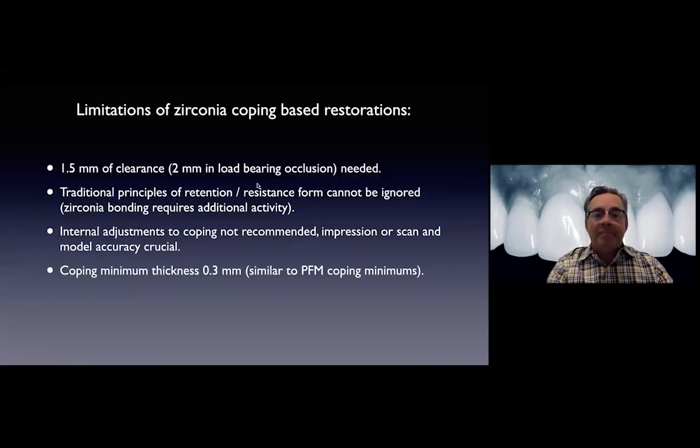The limitations of layered zirconia: reduction is an issue - we have to take a little more away to allow room for the zirconia core and the layered porcelain. Since we're traditionally luting rather than bonding, we can't ignore retention and resistance principles. In cases without retentive preps - short, overtapered situations - we do have the ability to go to zirconia bonding protocols, which we'll discuss, but it takes more steps. These were fairly universal restorative materials that served us well. Variations and hybrids are still being used, and these restorations were the drivers for the current explosion in zirconia-based crown and bridge innovations.